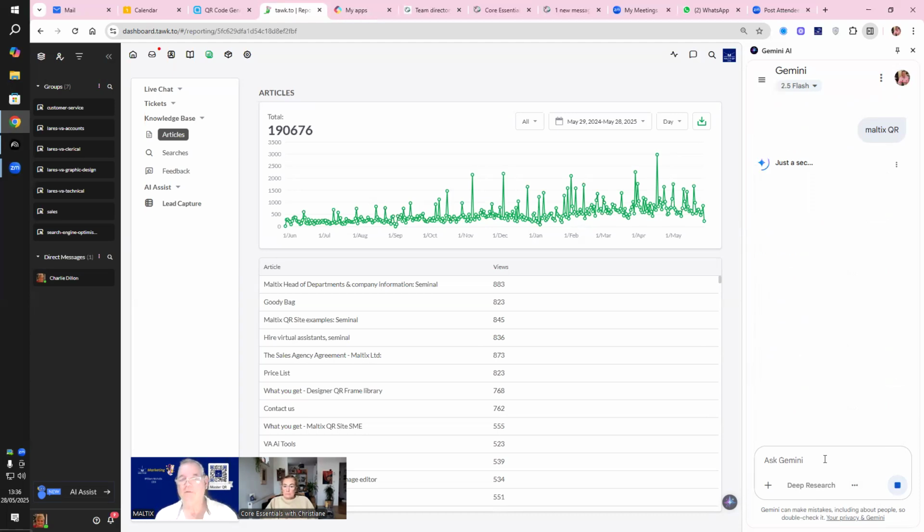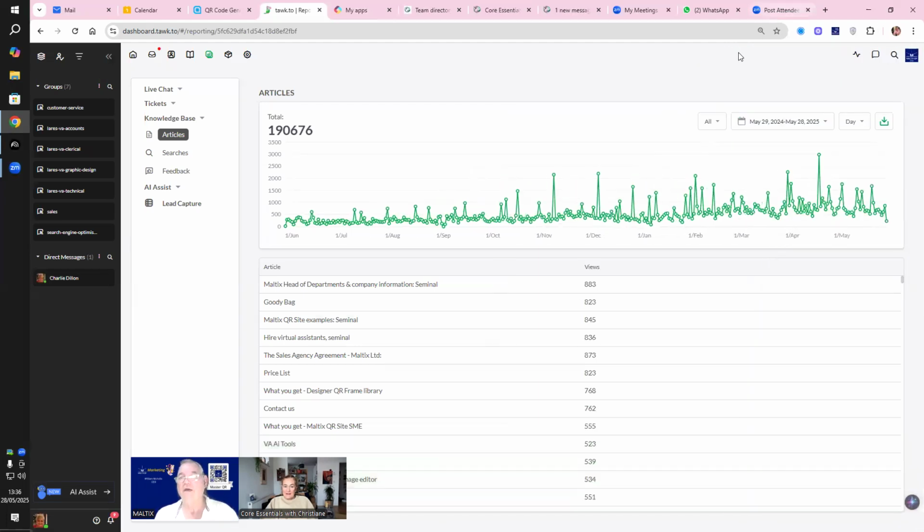Anyway, what happens is that it references every single node, every single way it finds Multex QR Lite, it tells you. And guess what happens? Every single time it comes up, and sometimes it's multiple references. So we know it works, and we know that whole concept is fantastic.